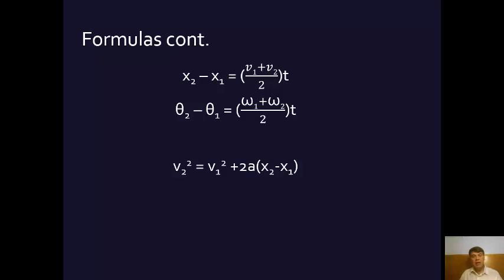Well, in angular velocity, exactly the same. So the closing angular velocity squared equals the initial angular velocity squared plus twice that constant acceleration times the difference in distance between where it ends up, theta 2, and where it started, theta 1. So those are the formulas for angular velocity and acceleration, and they are exactly analogous to the formulas for straight line velocity and acceleration.